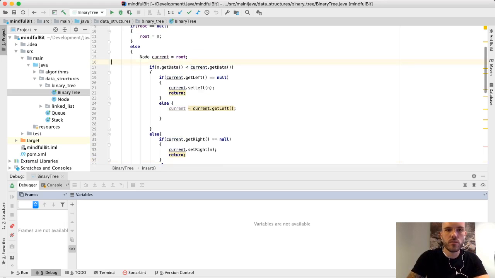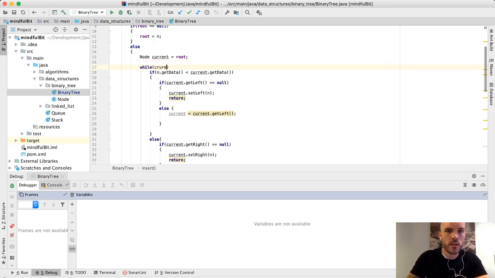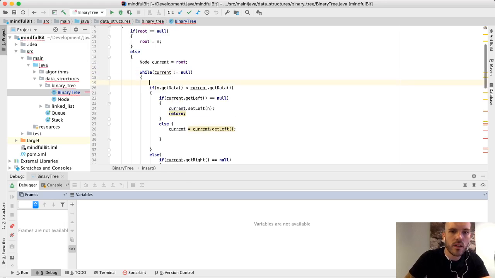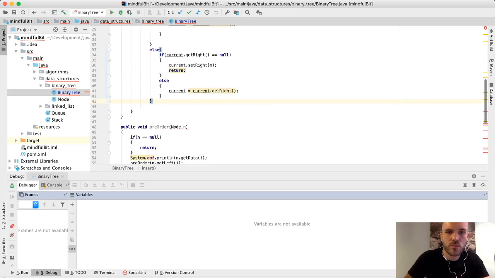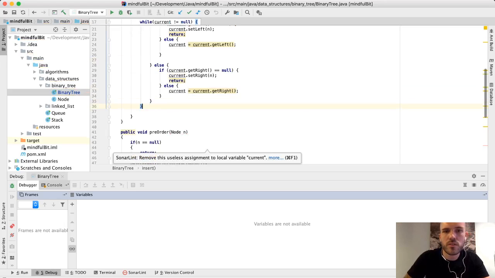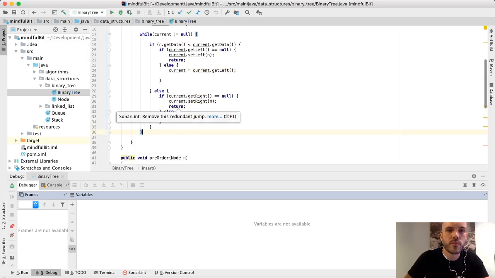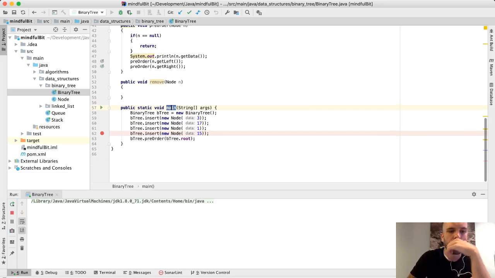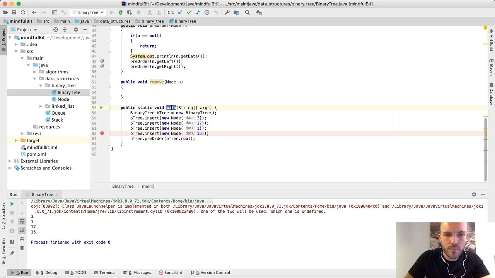Yeah, so let's do while current is not equal to null. So this while loop should keep us going, and it'll allow us to iterate through the tree. And then when we do the insert, we'll return. That should take care of it. Let's run it initially. We'll see if we get the output we expect. There we go. So let's add a couple more.